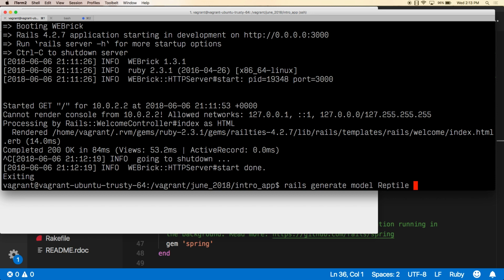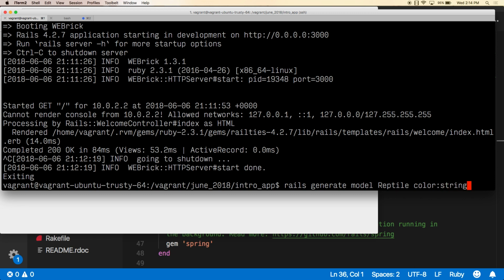So always remember that. It could cause some issues later on if you don't. So now that I've said that, what are some things that reptiles have? Some characteristics that we want to keep track of. Scales. You could do a number of scales. I don't know. So color, I think, is a good one.